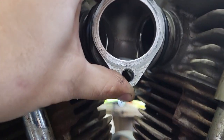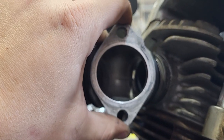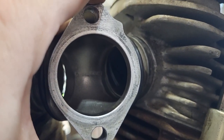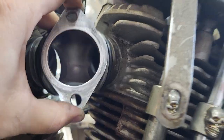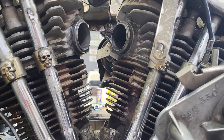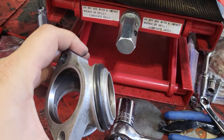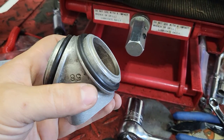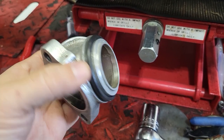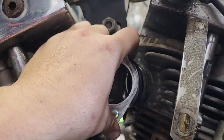This guy's not paying me enough to do all that. If I clocked it fresh you can see what a big gap we'd have on that side, but if we split the difference it'll work. He just wants the intake seals replaced, so that's what he's gonna get. The way I do this is I roll the seals up on top of the manifold — this is the bottom, S&S goes on top — then set it in place.